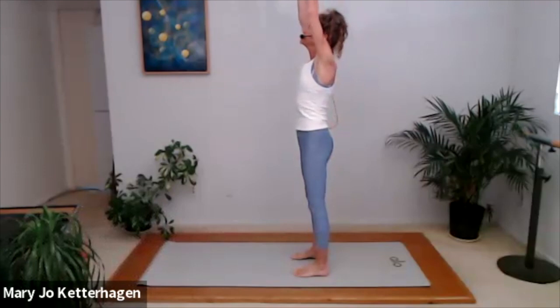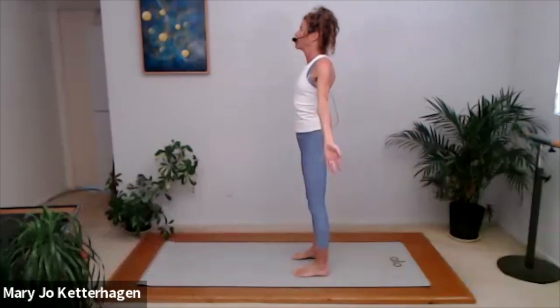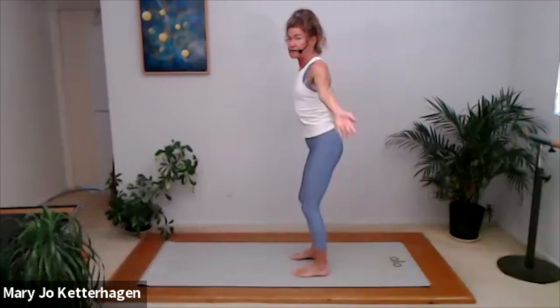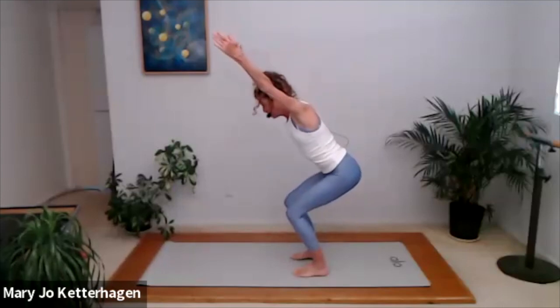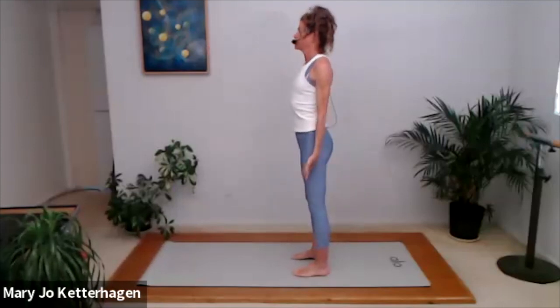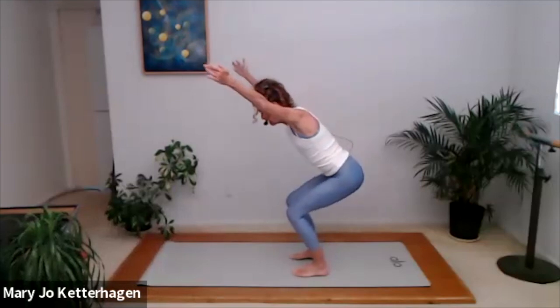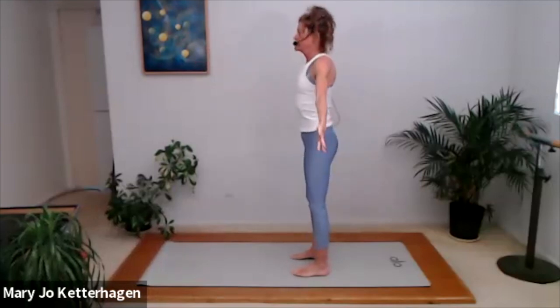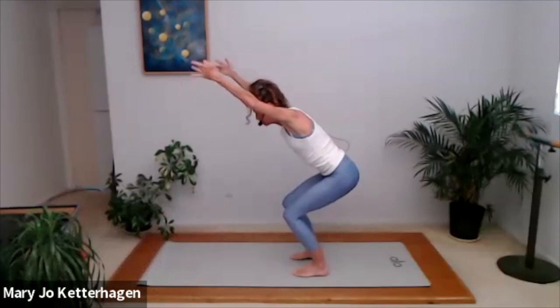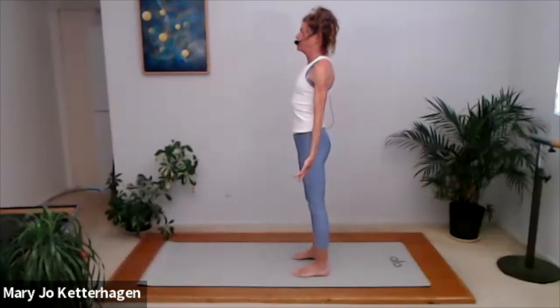A little quicker — inhale, let's lift and exhale, lower down. We're going to add a squat to these arm lifts. As your arms go up, stick your tail out and take a big breath. Inhale, drive your feet down as you exhale, circle down and around. Keep going — pulling up on the pelvic floor and drawing the navel to the spine throughout the movement.